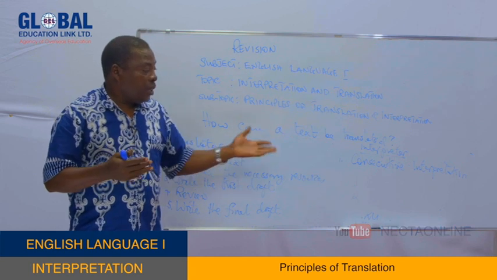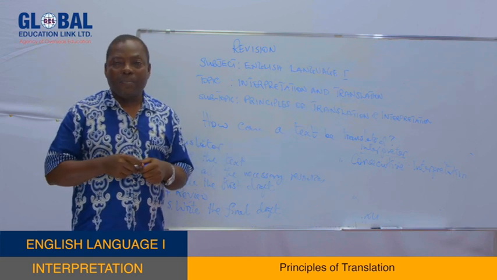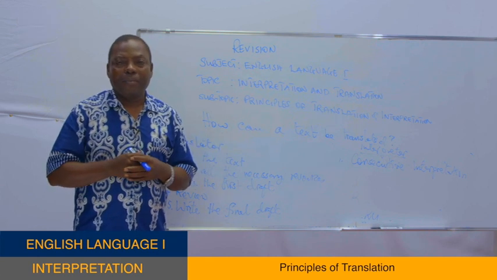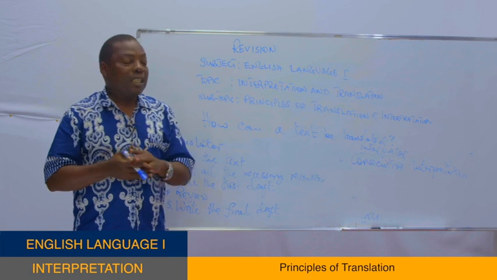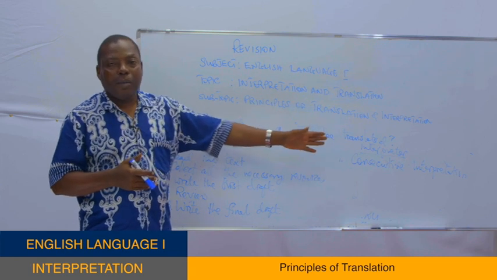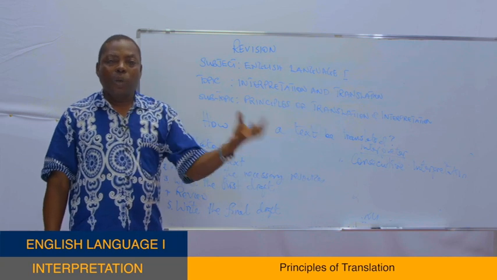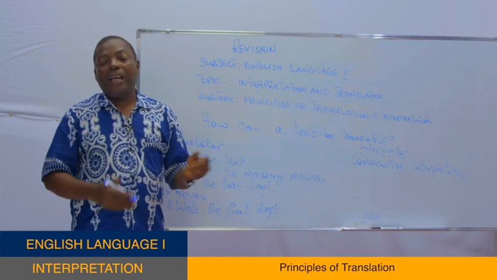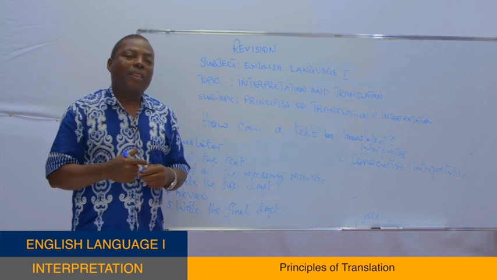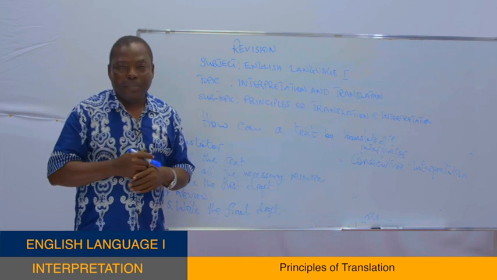And that one, they call it simultaneous, where the two people are speaking at the same time. But mostly what is used in interpretation is this consecutive one, because I have to speak, you listen to what I speak, and then in the end, you translate or transform what you heard from me.